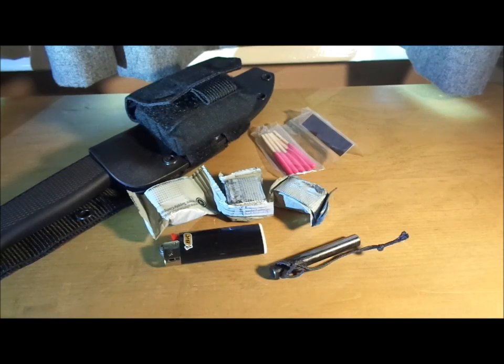I've had it like this in this pouch out on about 3 or 4 trips now into the woods. Lots of walking around with clothing on top of it, and so far everything has stayed nice and secure, no problems there, and I think I'm happy with the setup. So that's my survival slash bushcraft knife setup for the woods, with an additional fire kit pouch.